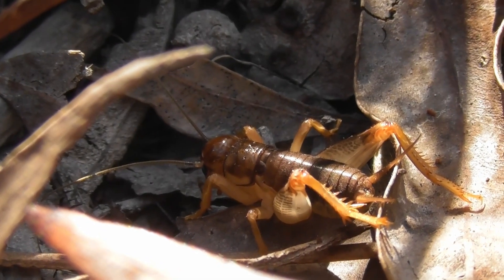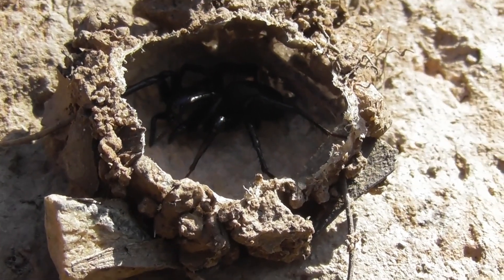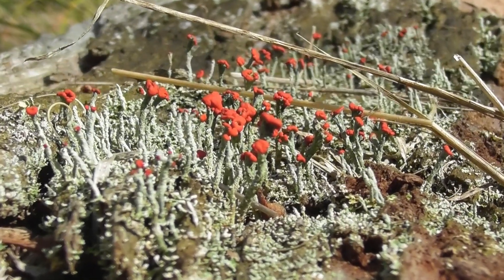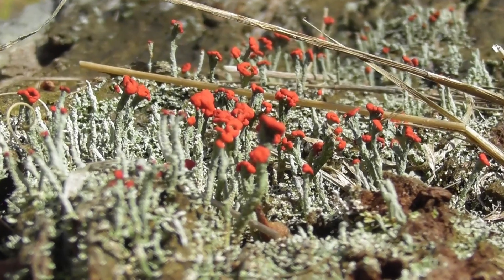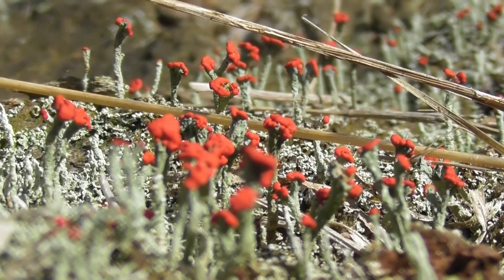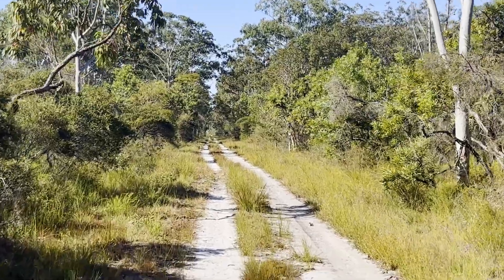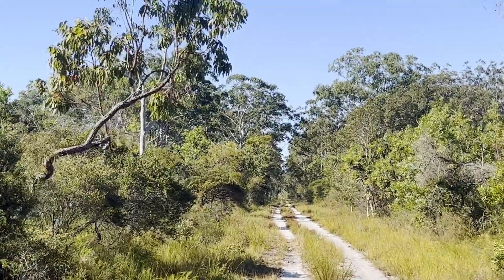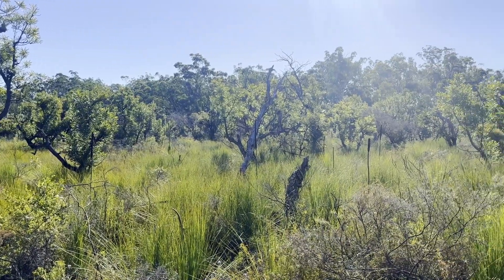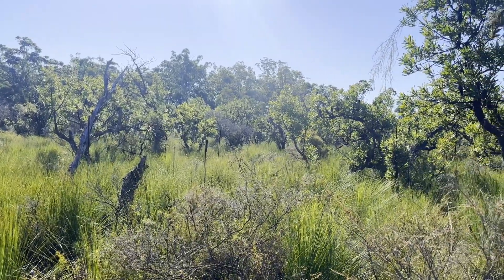It's no secret that I love animals — the creepier and crawlier, the better. But the natural world boasts many wonders beyond spiders, scorpions and centipedes — beyond the bounds of the animal kingdom, indeed. And this is where we come to the second adventure: a recent field trip to the Glasshouse Mountains, a roughly one and a half hour drive north of Brisbane. I was there to study not the animals, but the vast and varied array of plants that call this region home.